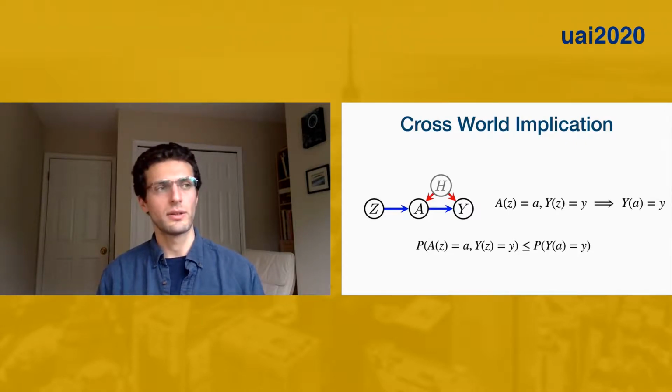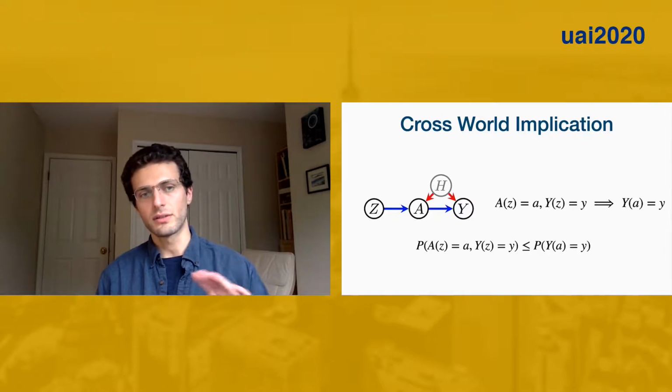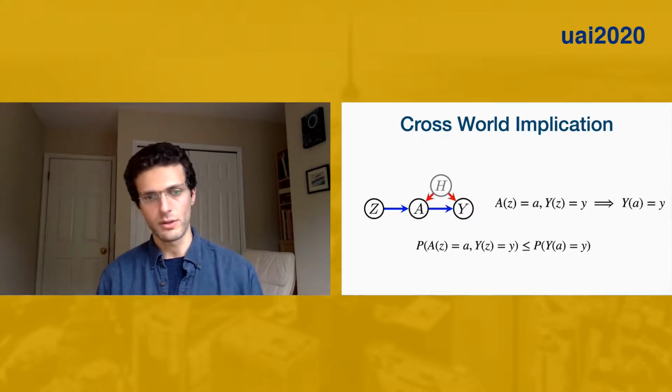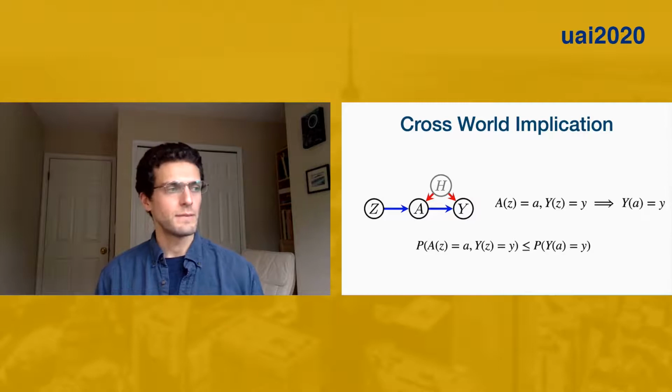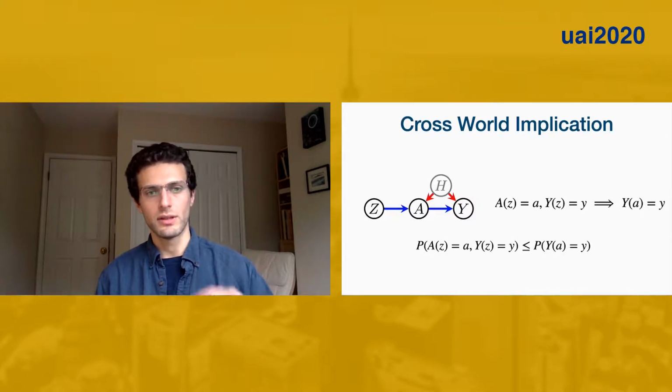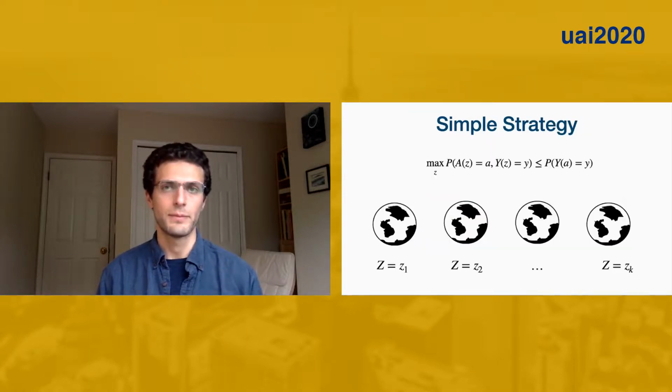This intuition is captured by the implication statement. The inequality relationship on the bottom of the slide follows because the antecedent of an entailment is a subset of the consequent, and subsets have smaller measure than their supersets. It's helpful because the distribution on the left-hand side of the inequality is exactly identified. The distribution on the right-hand side is not, so we get a lower bound on the unidentified distribution in terms of a functional of the observed data.